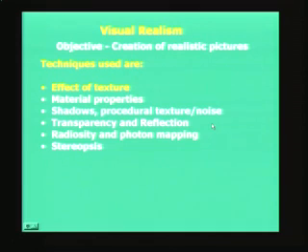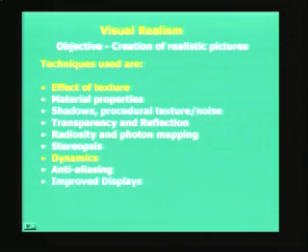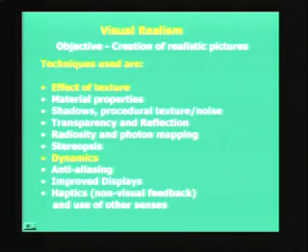Stereopsis, to simulate the view of human beings or animals, where we use two eyes to see a view and observe depth rather than a single eye. Dynamics for animation, real life dynamics. Antialiasing we covered today. Improved displays, methods by which improved displays, not only CRT monitors, but improved projection screens and projectors are necessary. Haptics, non-visual feedback and use of other senses, where not only visual feedback, but you need to transmit, say, pressure. Well, you can use audio and video together to make it real life, but in some cases for training, you use haptic devices where people can interact with the system like in a physical world.